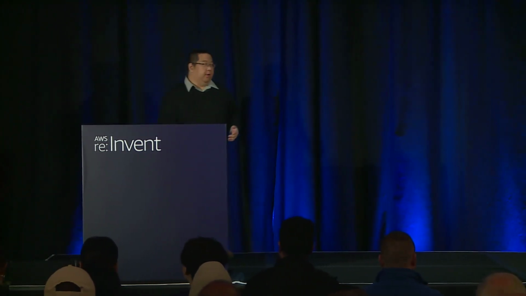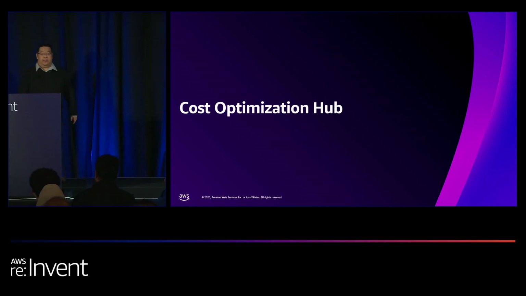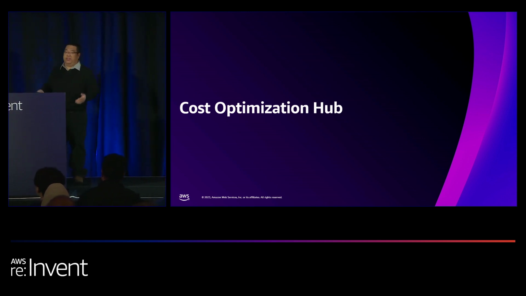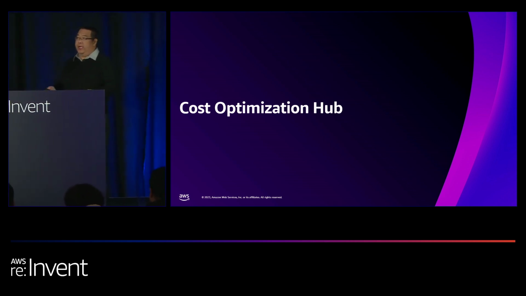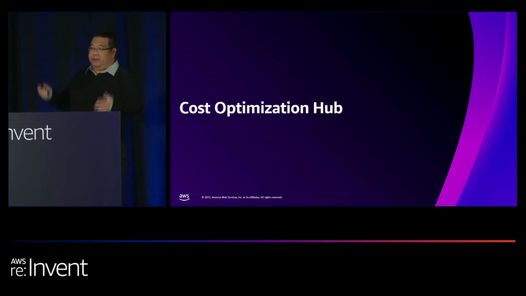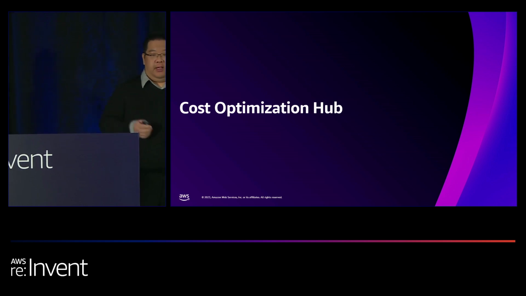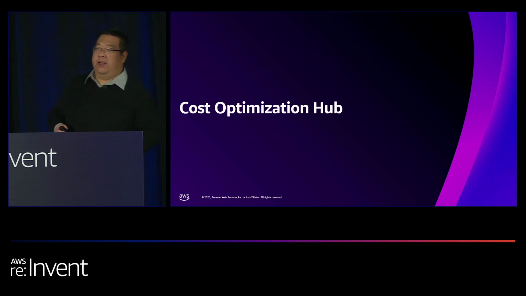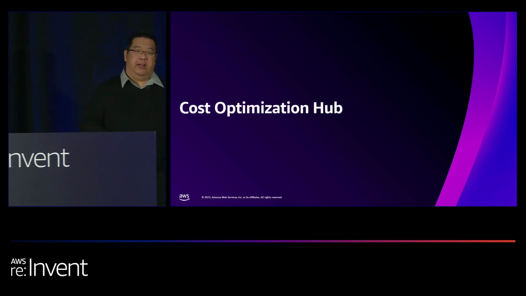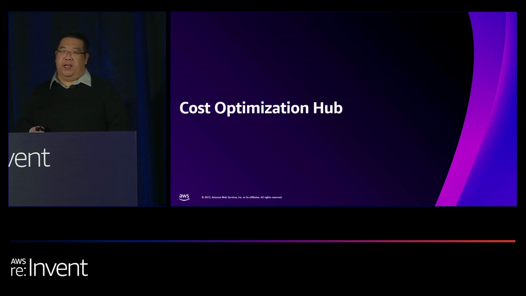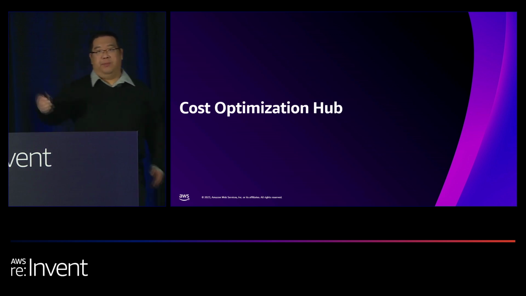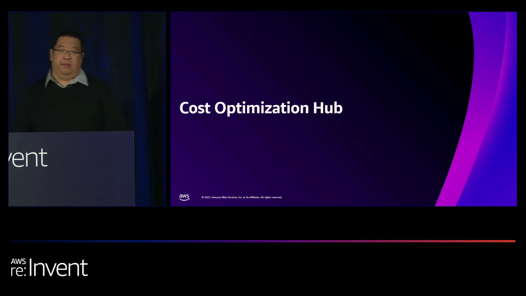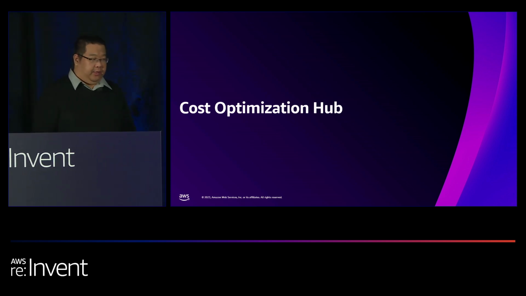So in AWS, we provide so many ways for you to optimize your cost. And a lot of customers have asked us, hey, can you give us a single pane of glass so that I can understand how much I can save across my accounts, across my regions, and just tell me how efficient my AWS spend is. Like I'm spending X dollars on AWS. Just tell me if I can optimize 5% more, 10% more. Just tell me where I am in my cost optimization journey. And that is what Cost Optimization Hub is for.